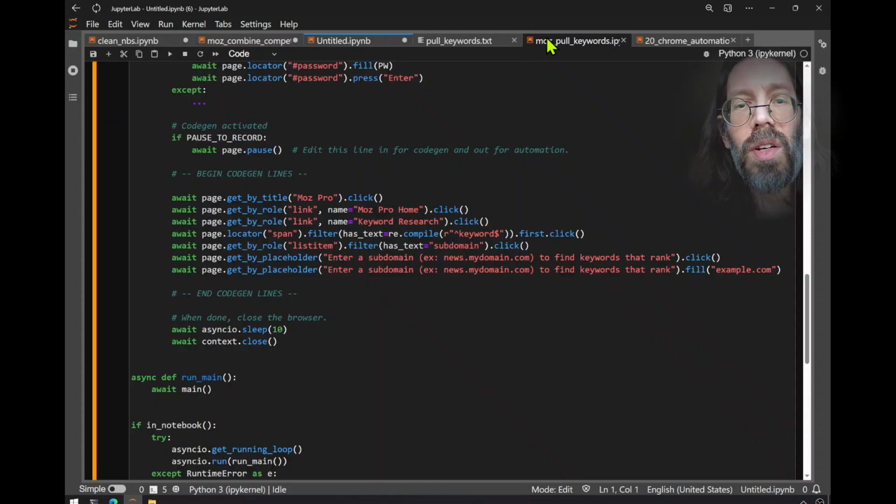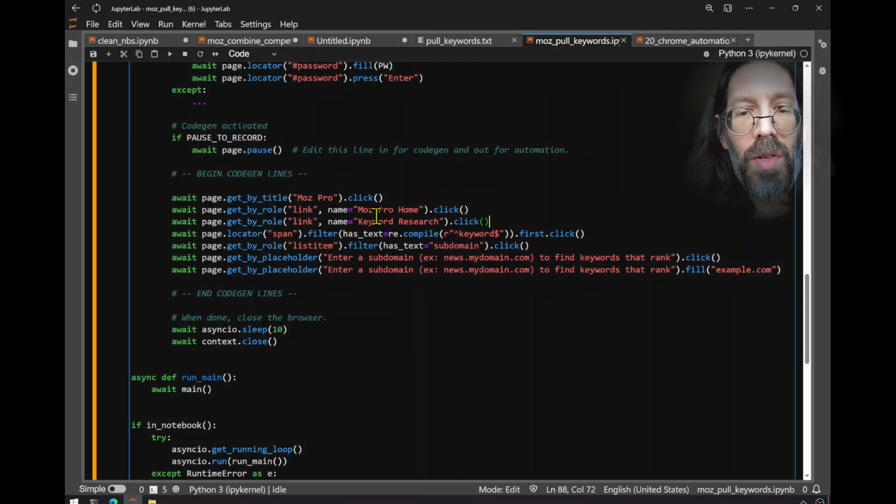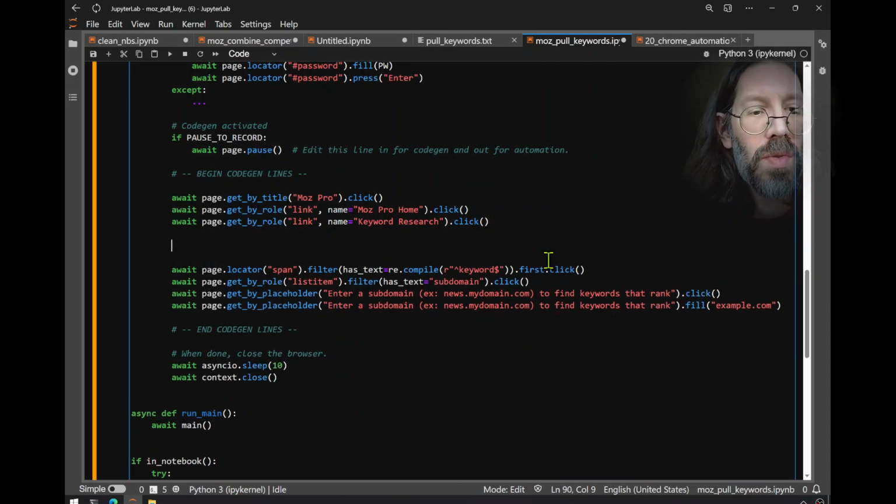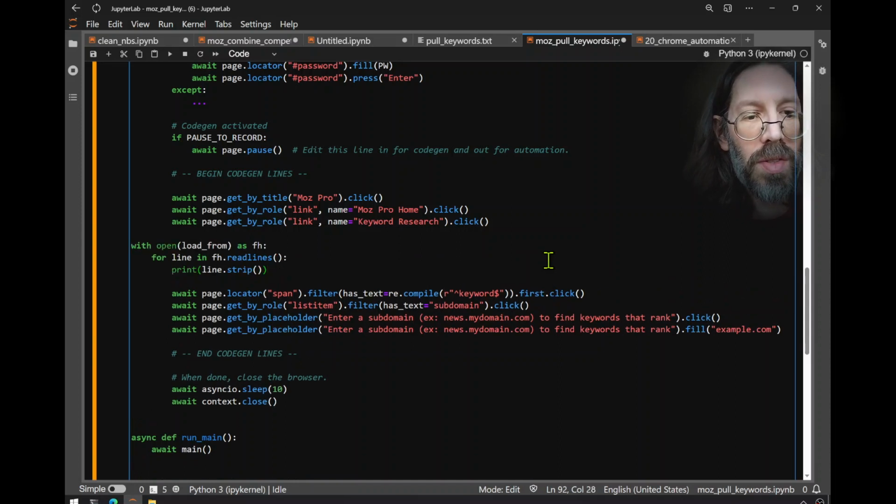So you go over here, you go here, and you go to where you click the subdomain is set. You want to keep resetting the subdomain each time. But you don't have to go to the page each time. You're on the page. So this is really where your loop starts.